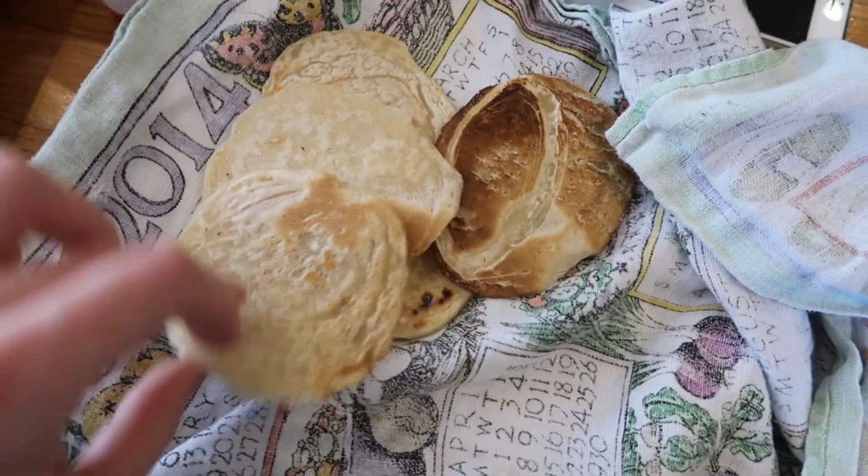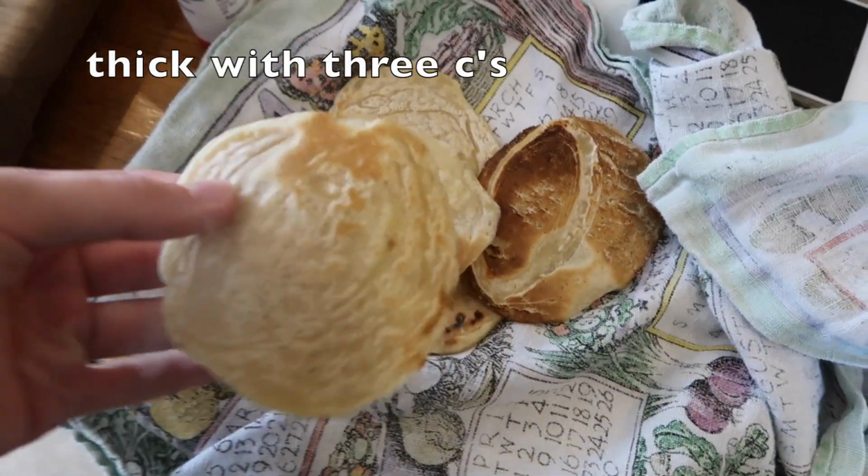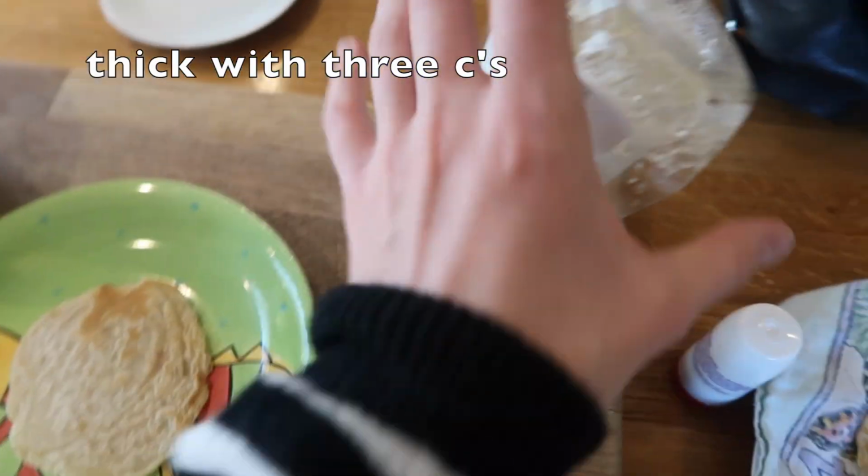It says they had it with golden syrup as a treat. Mum is trying to out me. And the reason they are wartime is because they have no eggs in them, because obviously you only had 1 egg for a week for a ration, so it's just milk and flour. So these are the pancakes. They're very thick, like dense. I've got my golden syrup here.